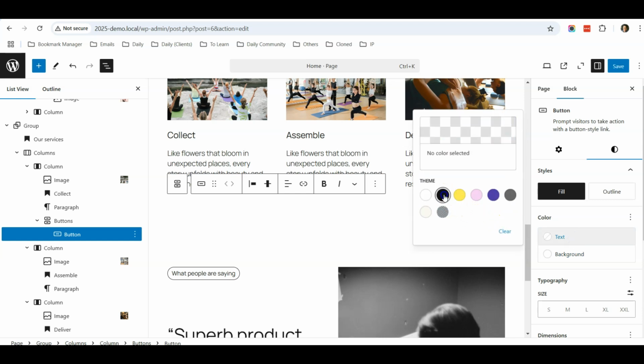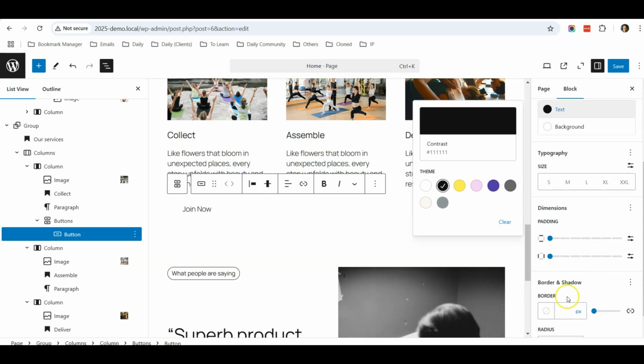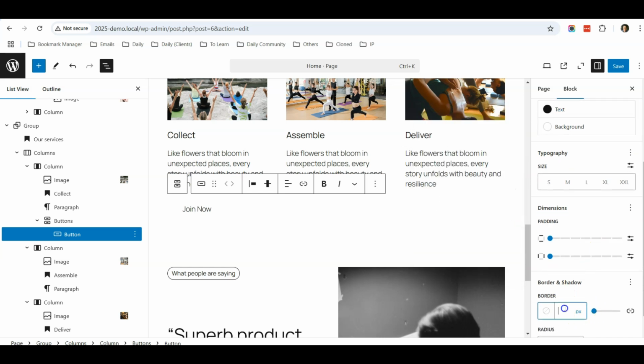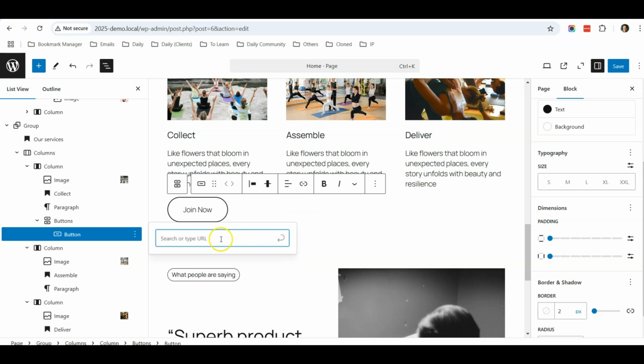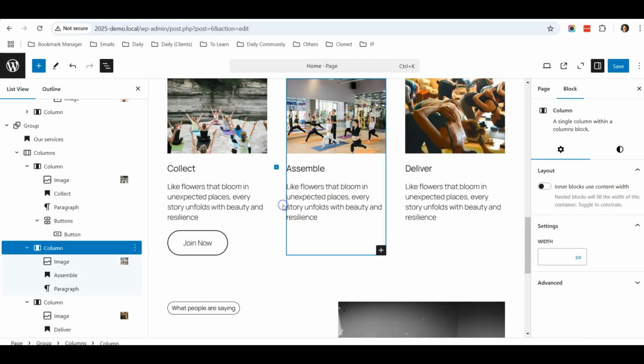The text black, and then you will need to have the border as well. So for the border, you just put in 2 or 1 pixel. Okay, and this button, if you also want to link to the page, click on this link and then you can put in the link. For now, I don't have a link, so I just use this as an example.